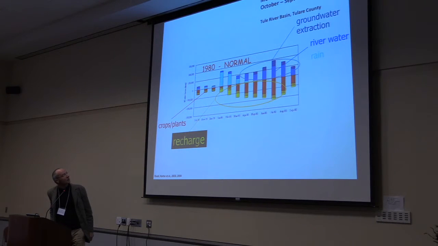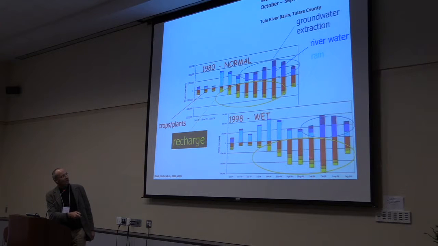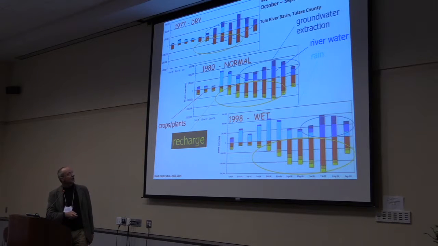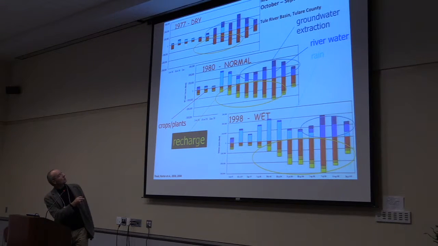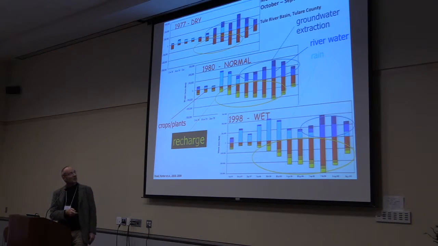Now, this is how it looks in a normal year. In a wet year, there's a lot of recharge that comes out of this agricultural landscape, being very significant towards balancing that groundwater budget, with very little coming from groundwater and coming very late in the season. And then in a dry year, there's almost no recharge, and most of the irrigation in this particular case comes from groundwater. So we have long-term storage operation where we're recharging in wet years and then using it in dry years. And these groundwater basins are perfectly designed for these kinds of operations.